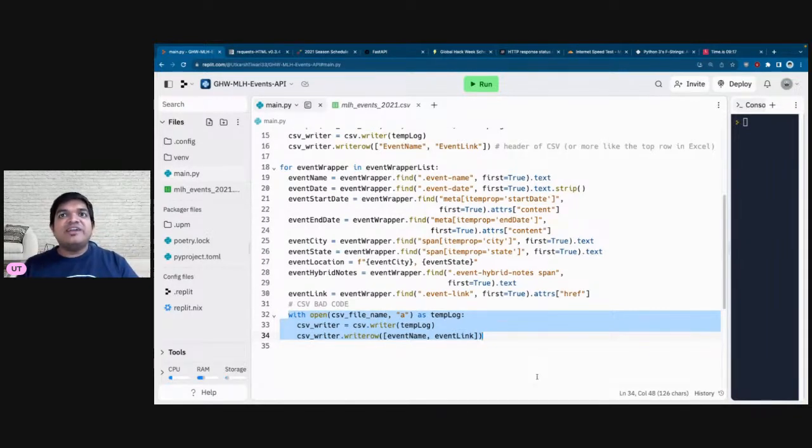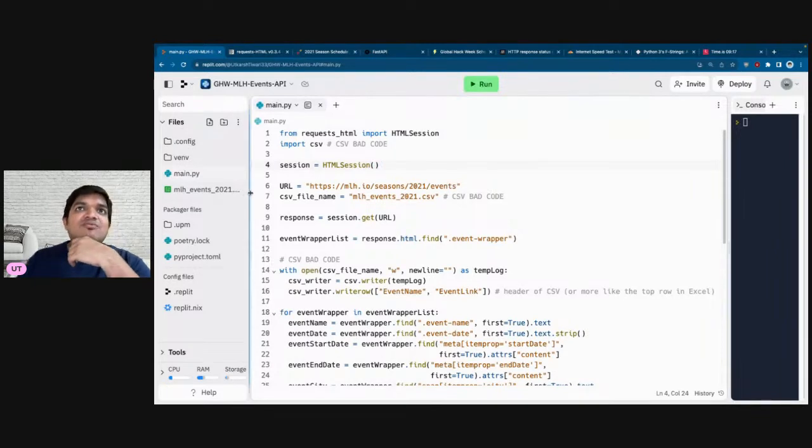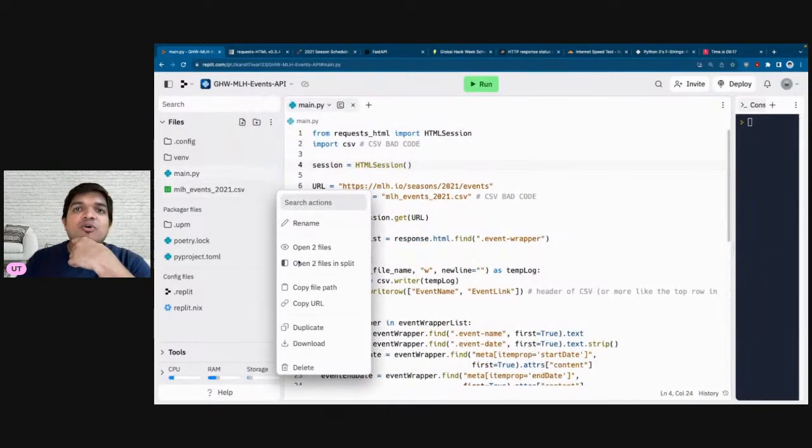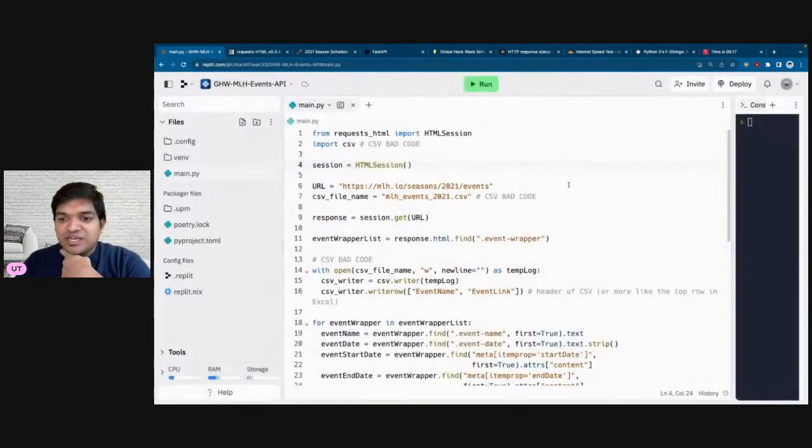Okay, so let's start dividing the code. Let's start breaking the code. Now, for breaking it, I'm not going to rewrite it completely for sure, because you might have understood from session one, I'm lazy. But the way I'm going to divide it, with some understanding of what is happening, is how you would normally divide it. Let me first delete this events file that was created.